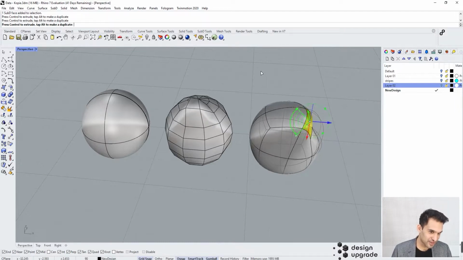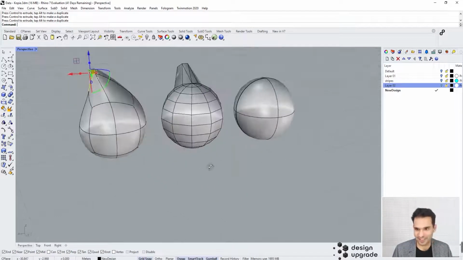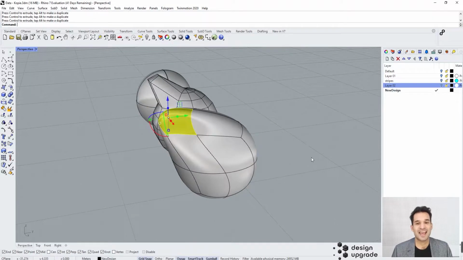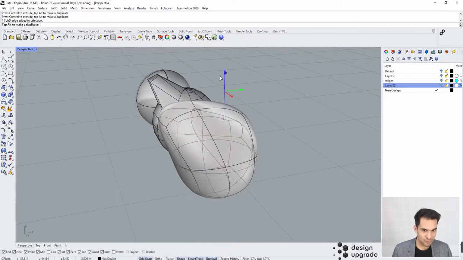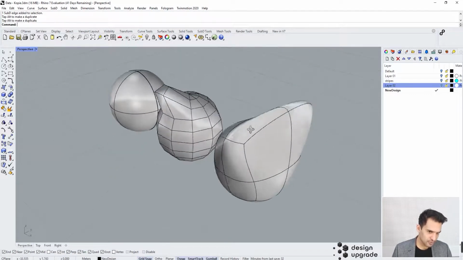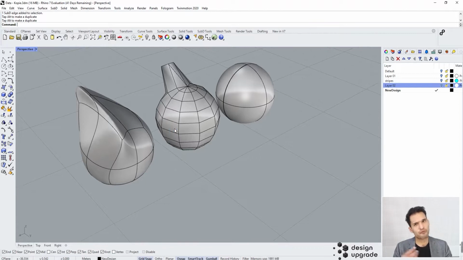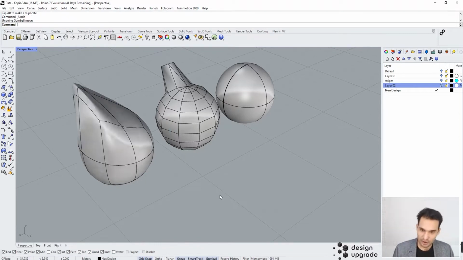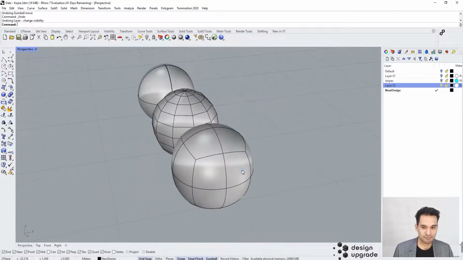You can just rotate and create a very complex geometry there already. And the same thing, Control Shift, you can just take that edge, move it, and do something with it. And here you can see we are creating already something that is more freeform as it is. All right, so this is a very, very small introduction.